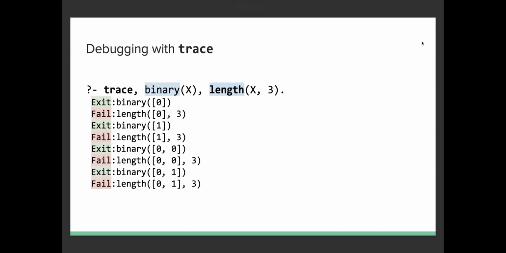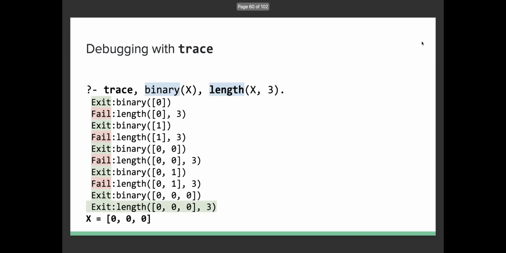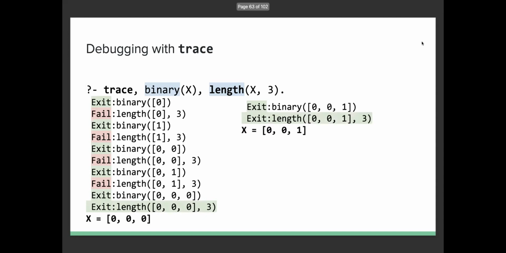After 0, 1, you will get 0, 0, 0, right? Because you're backtracking to the tail of the list where you have the first digit 0, and the recursive call again gives you all the previous results that you have already seen, which is 0, 0 and 0, 1. Now 0, 0, 0 is obviously of length 3, so this is our first result. Then we get 0, 0, 1, which is also of length 3, which is our second result.